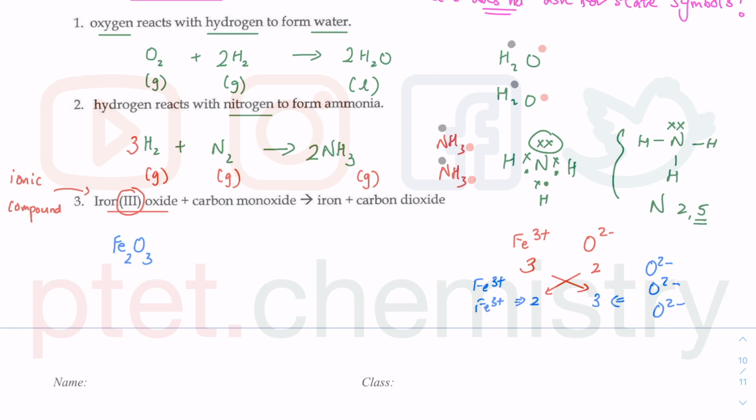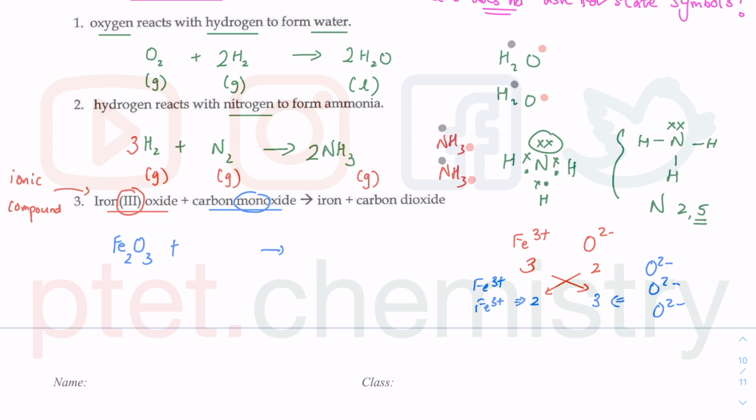That is the purpose of doing this cross multiplying. Plus 3 and plus 3 total up to plus 6. Minus 2, minus 2, minus 2 is minus 6. The sum of the charges gives you 0 charge for the ionic compound. This is actually the lowest common multiple, called LCM in primary school mathematics. Now Fe2O3 is the formula for iron trioxide, plus carbon monoxide. Mono means 1, so plus CO.